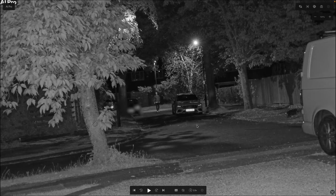Okay, so this is the AI Pro with the 3x optical zoom on at night. We can see straight away that the car number plates are pretty clear. Actually I can just about read this one here. The car here that I've parked is really clear. I can actually read that number plate with no problem whatsoever. I can't really see any detail myself. I'm stood at the end of the road here and I'm about to walk towards you. And we'll see what kind of features we get and how clear that imagery is as I approach.